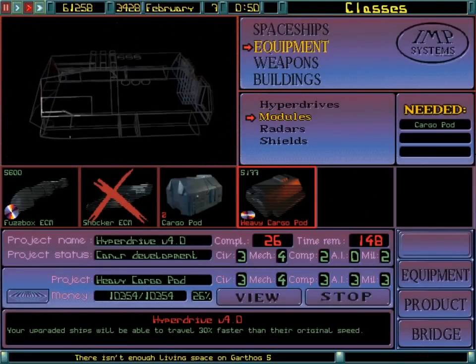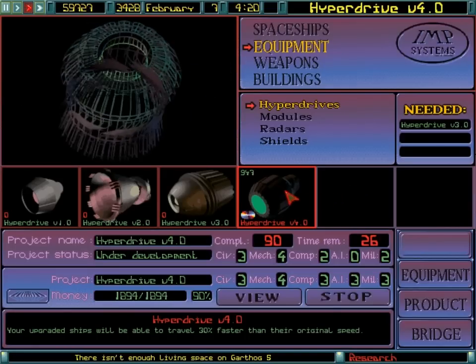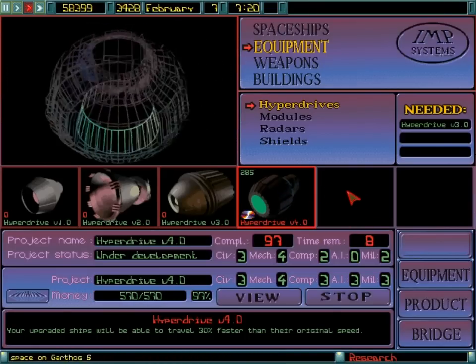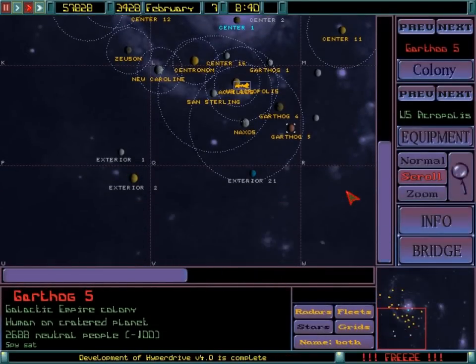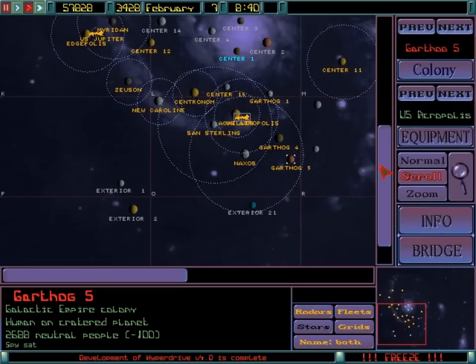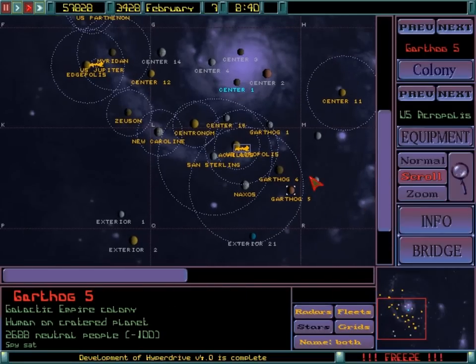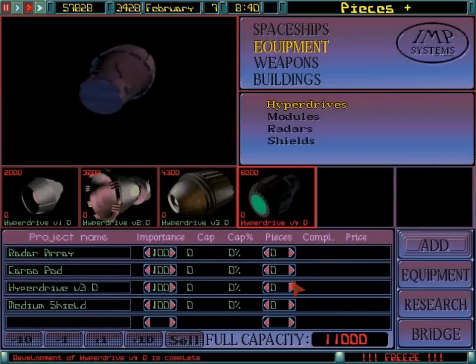Oop, there we go. Hyperdrives research can be completed. Research, and that's what we are aiming for right now. Hyperdrive version 4, because that enables us to... Completed. Is that an enemy fleet again? I thought I saw exclamation marks down there. I think I was wrong. Yeah, luckily I was wrong. Phew! It's already having nightmares again about those things coming up and trying to kill me.